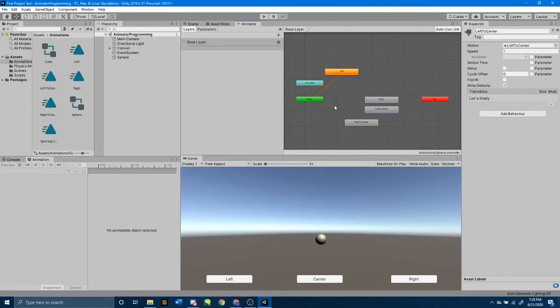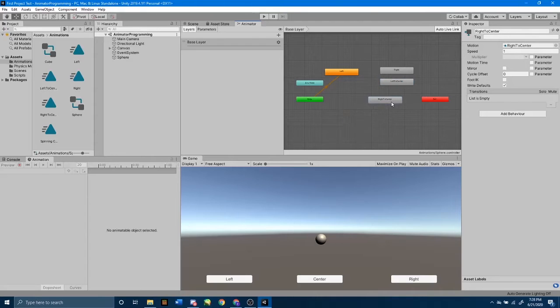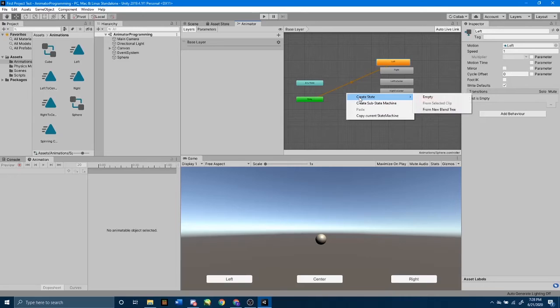Right now, left is our default animation, and we don't want that. So let's move these animations out of the way for a moment. And right click, press Create State, Empty, and that's going to create a new state. And that is just the sphere sitting there at its default transform, not moving.